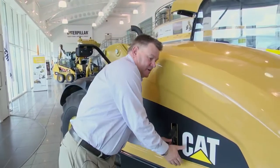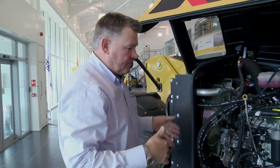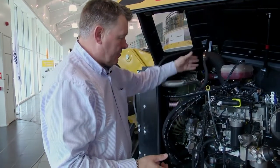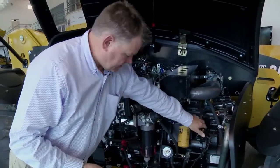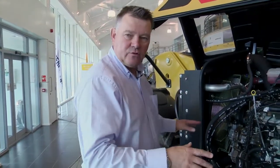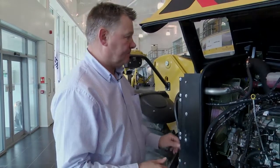When you lift the engine cover, the operator immediately is presented with a well laid out system. He can do all his daily checks from ground level. So engine oil dipstick, transmission oil dipstick. He can check the water in the fuel trap and release it if there is any. So all his daily service checks are done from ground level. There's no climbing on top of the machine to do that. And as you can see, well laid out, very easy to get to.